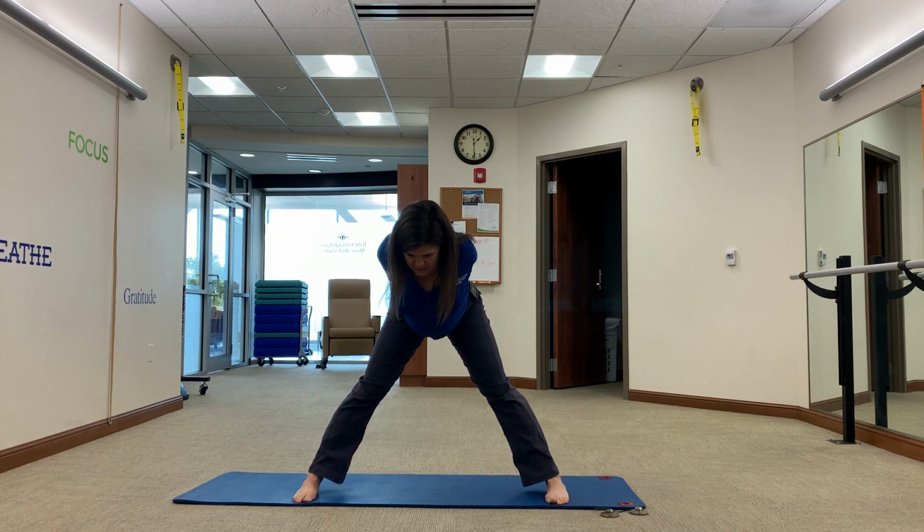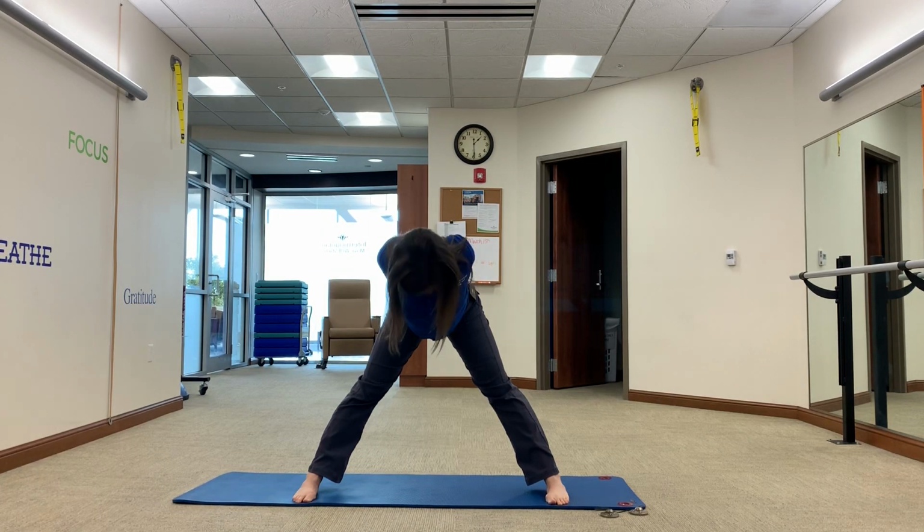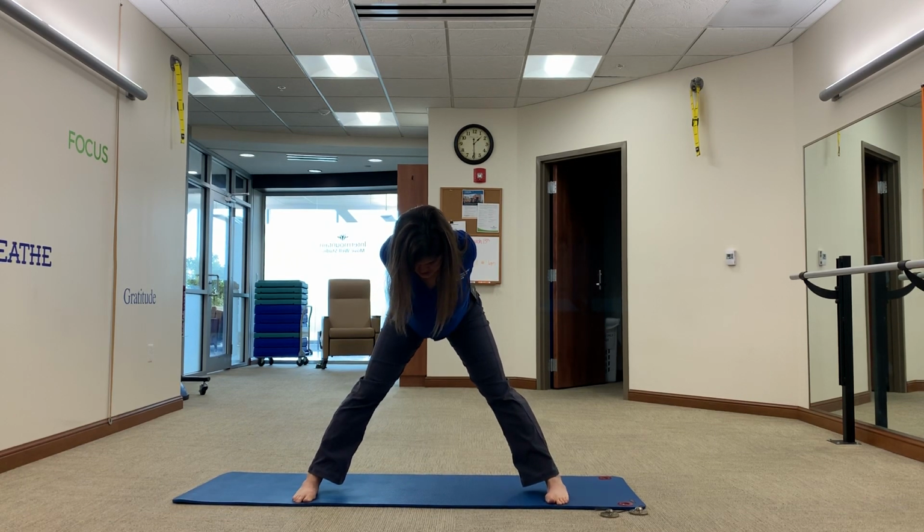Notice where the weight is in your feet. Shift it so you feel it even in the balls of the feet and the heels, keeping your spine long. And then just notice your chin. Are you lifting it up too high? Are you tucking it down too much? See if you can find the middle where it's like you're holding a grapefruit underneath your chin. Your neck's nice and long, natural extension of the spine. Take a deep breath in and a deep exhale.